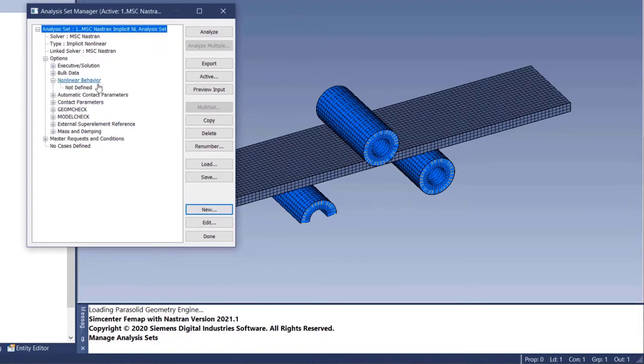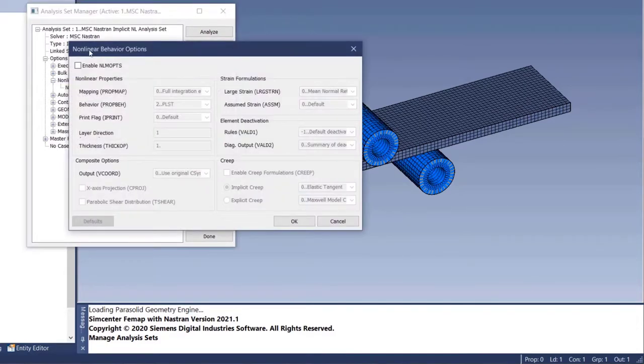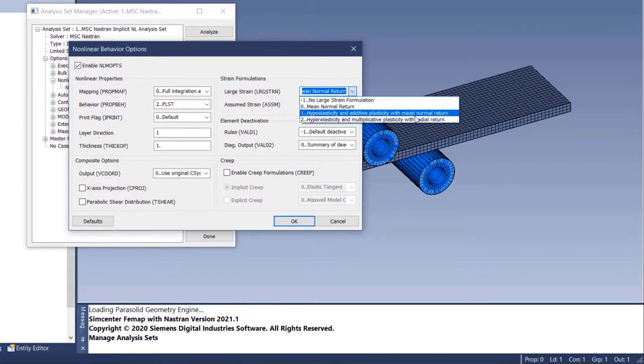I'll close this and expand my analysis set. The first thing I'd like to take a look at is nonlinear behavior. So I select that item, and I want to enable nonlinear behavior options. In this case, I need to change my large strain formulation to hyperelasticity and set my assumed strain.